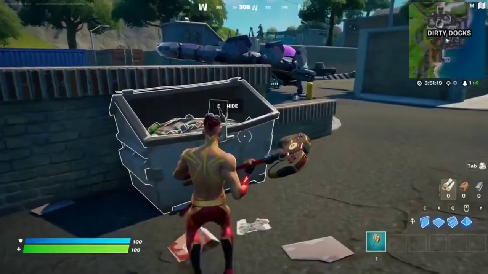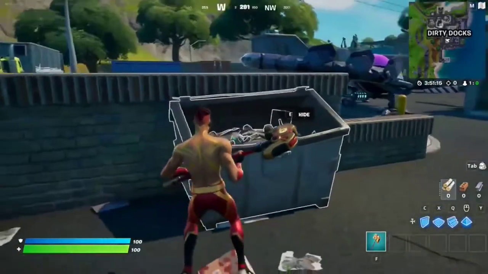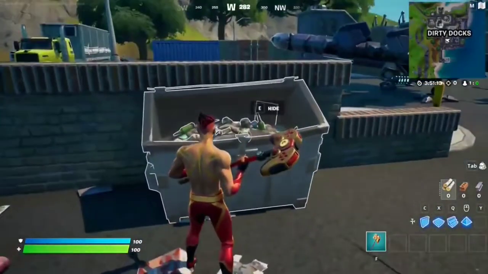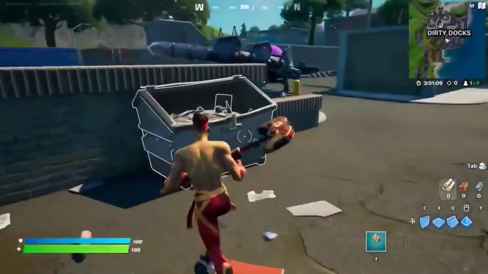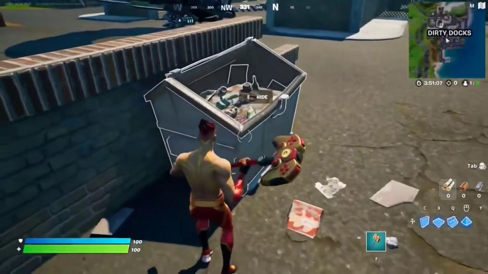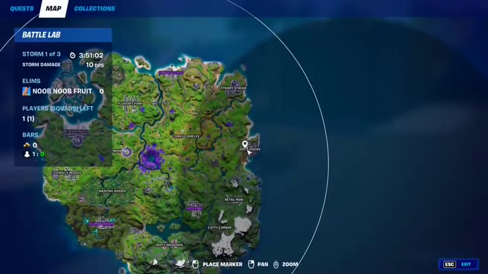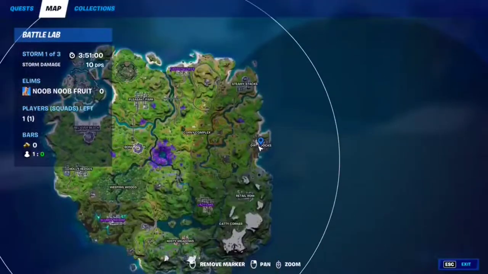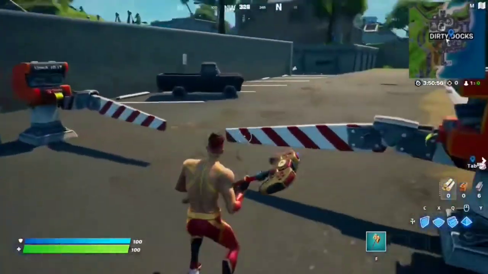That's pretty easy. This week 4 epic quest, it says that you have to destroy hiding places. Hiding places are these places that you can hide in, so you just click E, and you can actually hide inside them. This works on trash containers, so you can destroy that. Also, I recommend coming to Dirty Docks because there are 3 hiding places right here that you can destroy. So that's one. Number 2 should be around here.